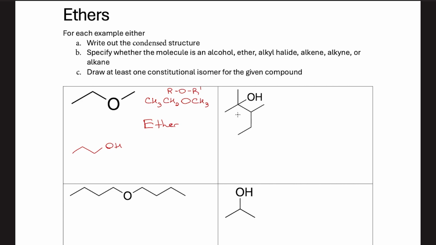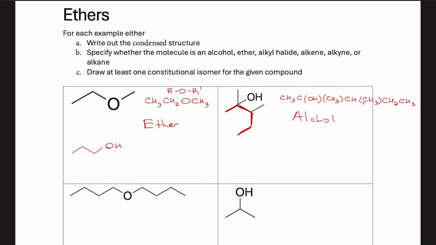The next problem, to try to draw the condensed structure, a little tip I have with condensed structures, let's try to find the longest chain, and then the rest are our attachments on the longest chain. And so my chain begins with that CH3. I then have that carbon with no hydrogens, which also has that OH, and then also a CH3. That's CH3 off to the top. After that point, we have this CH right over here that also has a branch of CH3. And then off down, we have CH2 and then our terminal CH3. And this is an alcohol molecule.